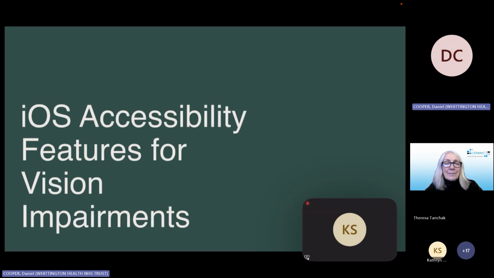You may want to wait to upgrade your iOS because usually by the end of the year it gets a lot more stable. The bugs have been worked out, but this definitely still has bugs. And as I was putting these presentations together, I found a few bugs in some of the other accessibility videos. So let's go to the next one, which is on vision impairments.